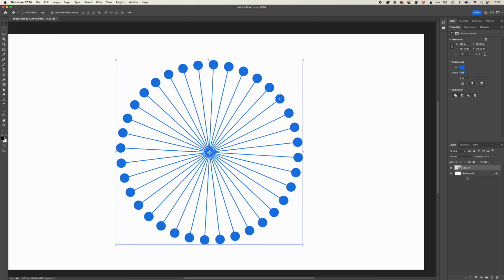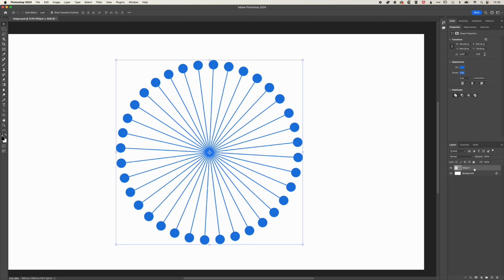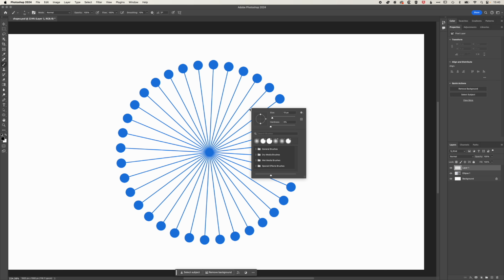So this is all combined into one layer nicely here, which is super handy. You may get multiple layers depending on how you've done your selections. The nice thing about this all being in one layer now is that, for instance, if we take our brush tool and we create a new layer, I'm going to right click here, we'll increase the size of my brush tool nice and big, there we go, and we'll keep it nice and soft.